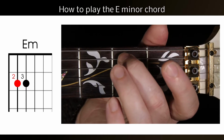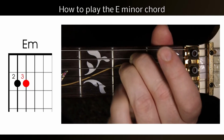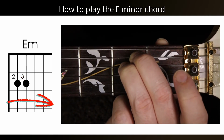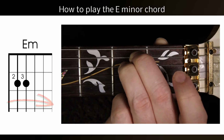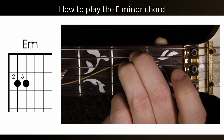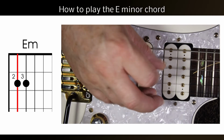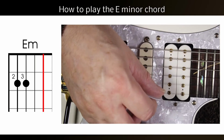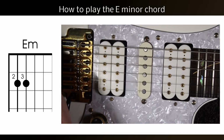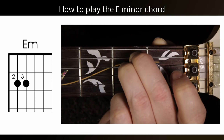That's the second finger in the second fret of the A string and the third finger in the second fret of the D string. Now strum again. If you find it necessary, play each note one by one so you can hear clearly what each string's doing. This way you can establish which string or strings is at fault and causing the problem.